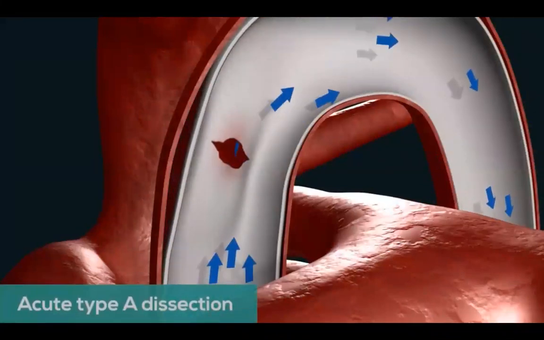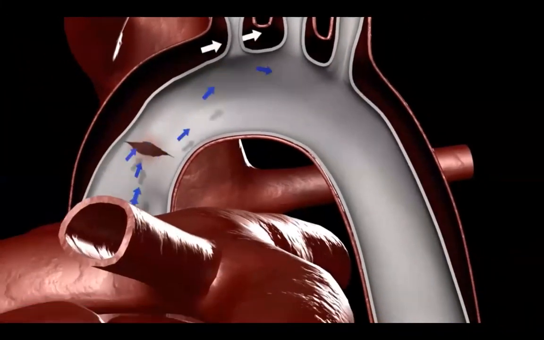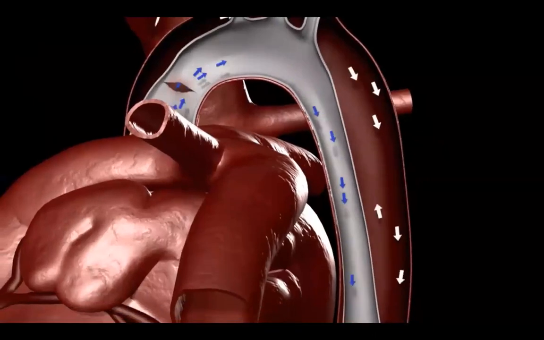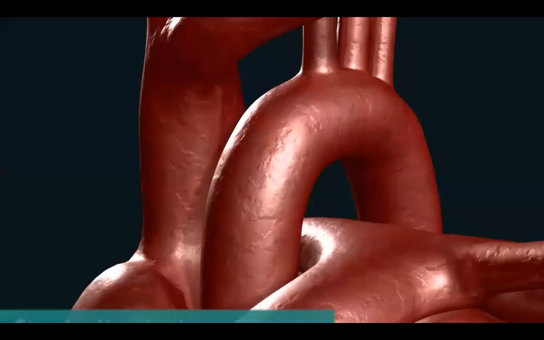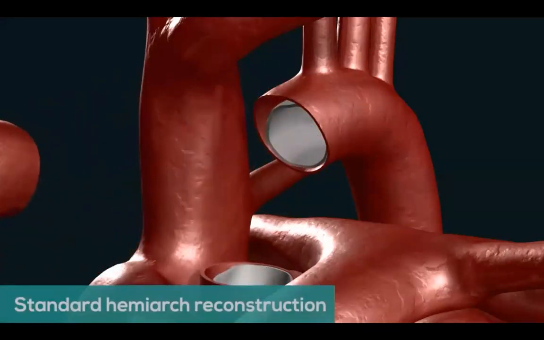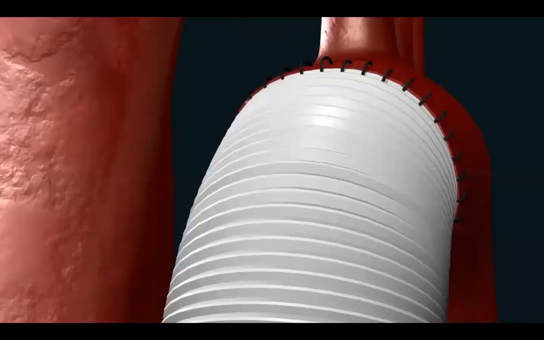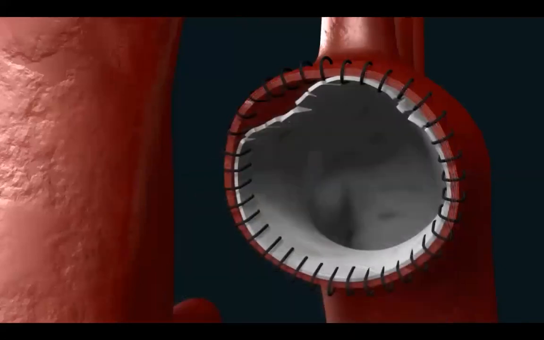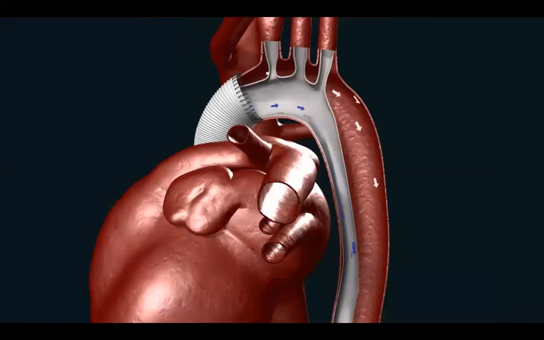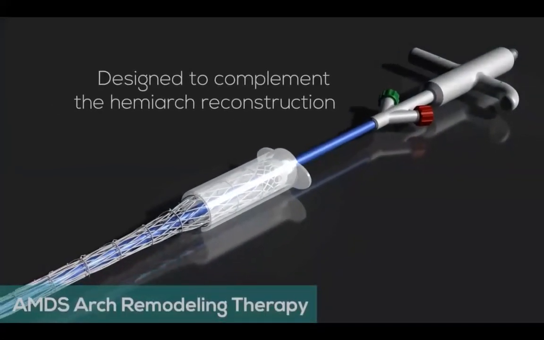So there's the tear, there's the dissection progressing, and there you see flow and pressurization of the false lumen. So this is intraoperative management. You make your incision a little bit more flush rather than hemi-arch style. Well, this is what we would normally do, but then you see potentially persistence of a re-entry tear there. And this has been documented on postoperative CT scans. This is not just an anecdotal observational thing.